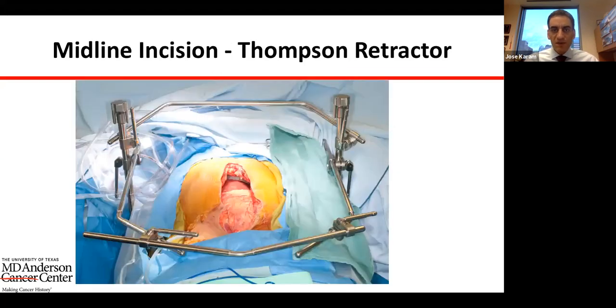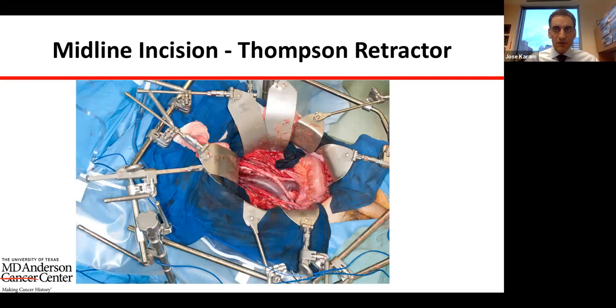So this is the Thompson retractor. This is the patient's head over here. The patient's feet are this way. And this is a self-retaining retractor that you could see over here. You could see the liver and the omentum over here in this type of exposure. And this is a type of exposure that you could see with this retractor. This is actually an operation that's a lymph node dissection for testicular cancer, but I just wanted to show you the level of exposure you can get without using anybody's hands.